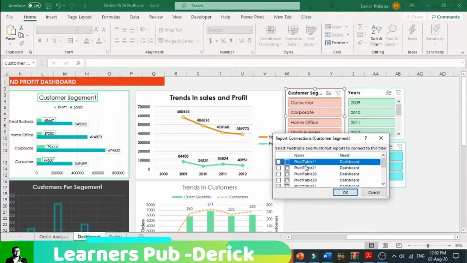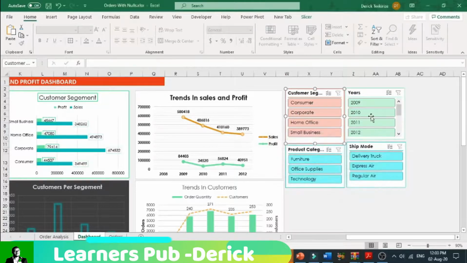You realize you have pivot name, and then we have sheet name. So we are in the dashboard sheet. We only want to connect the pivot tables within the dashboard sheet. The order analysis is not what we are dealing with. We don't want that. We only want to connect these. So we just tick these pivot tables which are in dashboard.